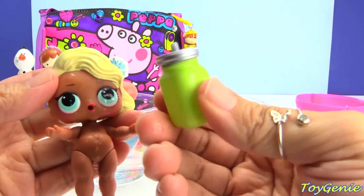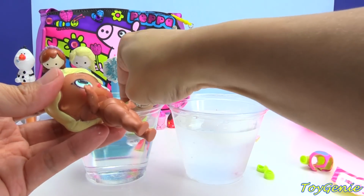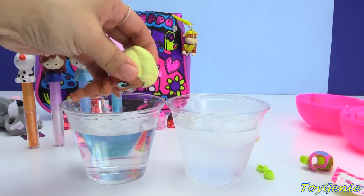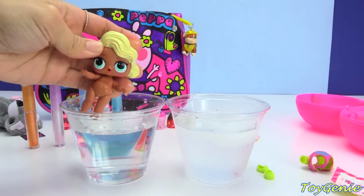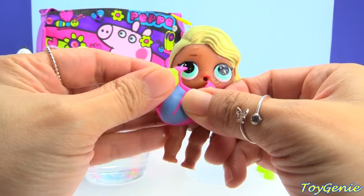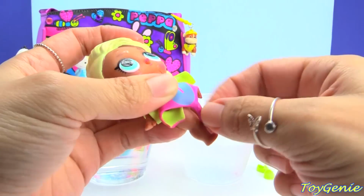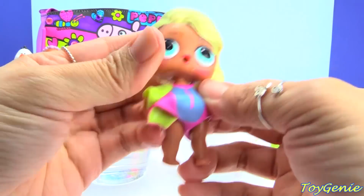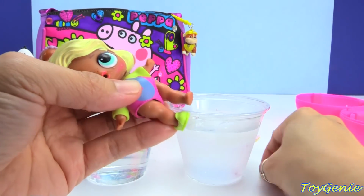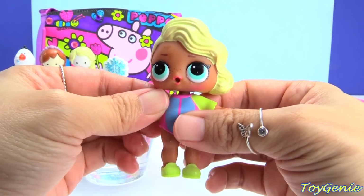This little bottle that she comes with is also squishy, so you can squeeze it and let it go to fill up, and you can feed her. Time to drink your milk or your water. And she will spit. Super cool, right? And then we can dress her up in her little outfit, and then we'll find out who she is on the collector's guide. There's so much to do with these dolls. It is absolutely amazing. It's not just one thing. Isn't this amazing? You can dress them, you can bathe them, you can feed them, you can make her change colors. So cool.